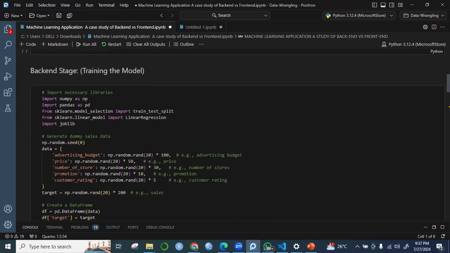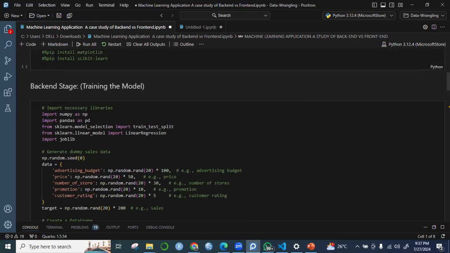Now, at this junction, we want to work with a back-end state. This is the back-end state where we train the model. So what are the libraries I used? The necessary libraries I imported were NumPy and pandas, for data importation and data manipulation. Then scikit-learn. The first scikit-learn import you're seeing there, for model selection, where I split my data into training and testing, is from the scikit-learn family. Whenever you see scikit-learn, just know that at that junction, they have implemented machine learning.